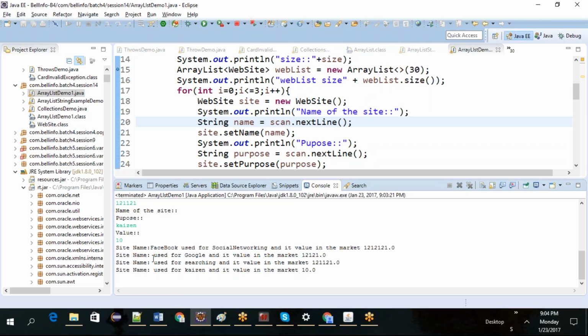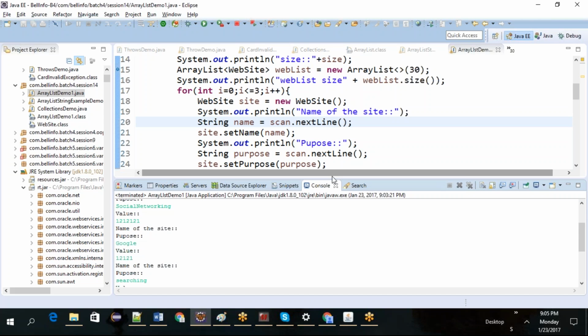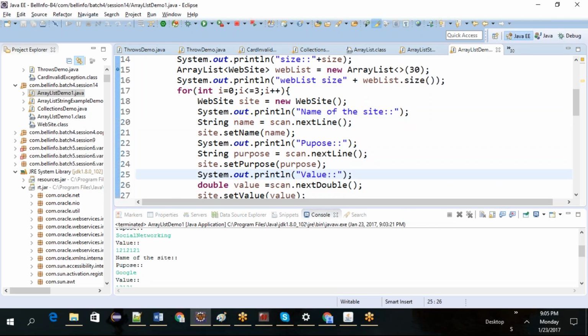So if you look here, Facebook is used for social networking, it is the maximum value. Google is used for searching, it's the maximum value. If you observe, the print outs should be kept in the right places.